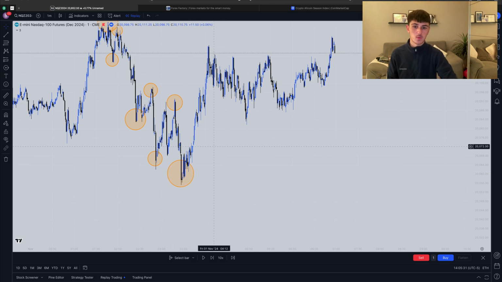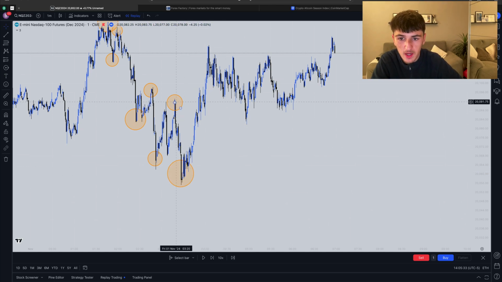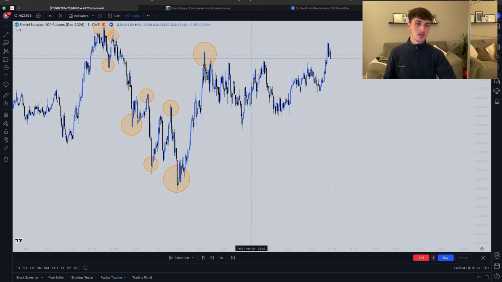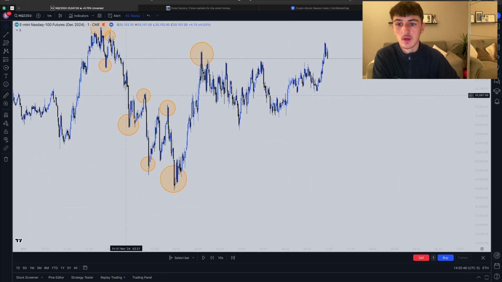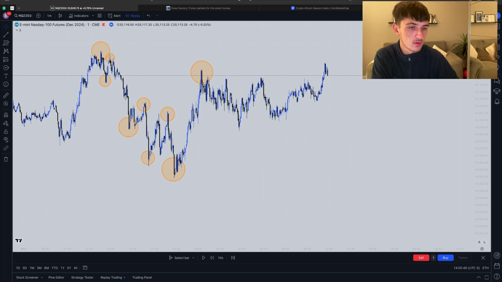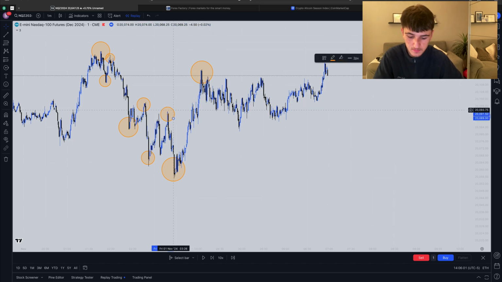Now, of course, the next one is not a lower high. We do not make a high that is lower than this, okay? Because the actual high is now up here. So what we call this is a change of character or a market structure shift. So either of those two things you can write down. Basically, that just means the trend may change, or the trend is changing, because we have gone from a downtrend to now we've had a big move up, which indicates this could be the start of an uptrend.